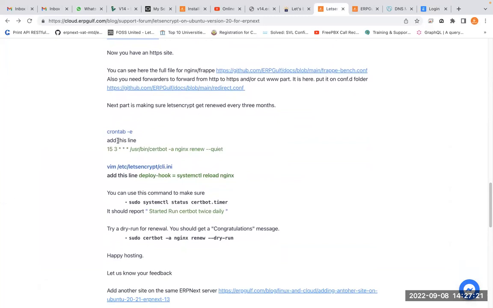So there is something called crontab in Linux. I am not going to explain it, but basically it's going to take care of recurring tasks. Like if you want to do some task every hour or every 10 minutes, every day, every month, you can put it in the crontab.